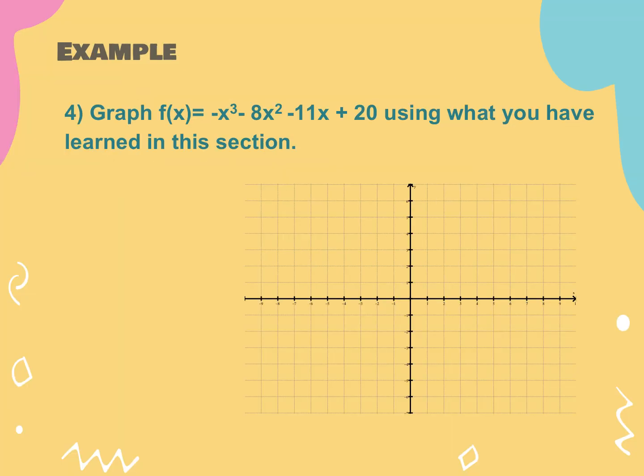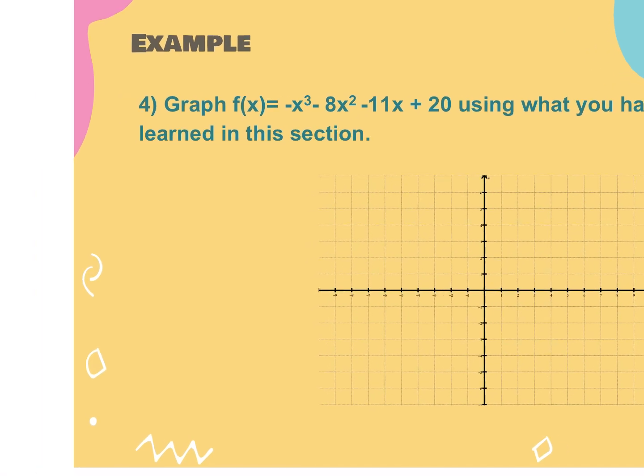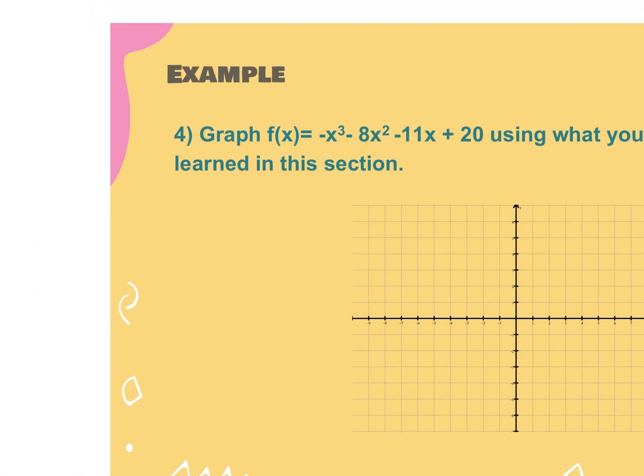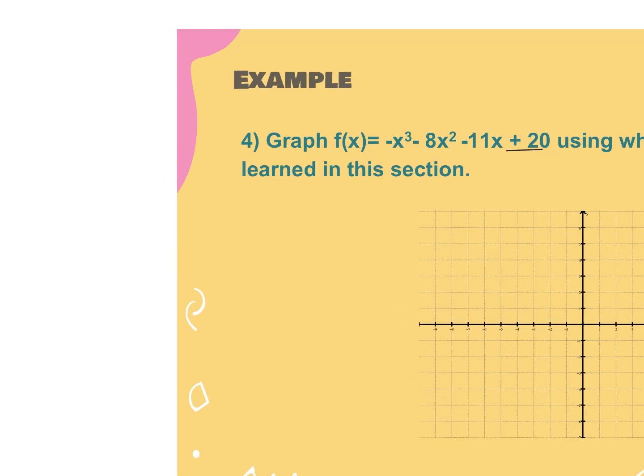All right, let's try another one like it. So again, I first want to find my zeros, right? And some possible rational zeros are going to be plus minus factors of 20. So plus minus 1, 2, 4, 5, 10, 20, over plus minus factors of 1. So over 1 is just going to be the factors themselves, right? So let me go ahead and erase that. It's just going to be these.